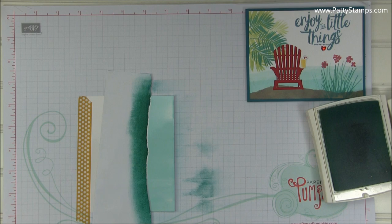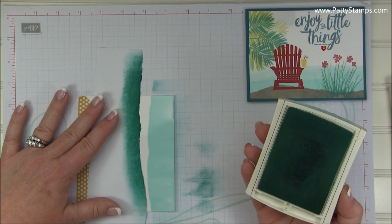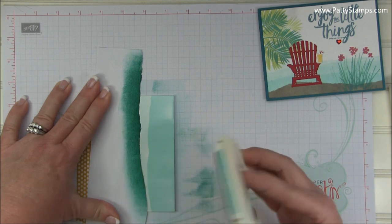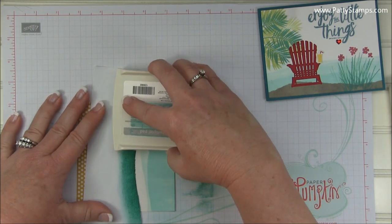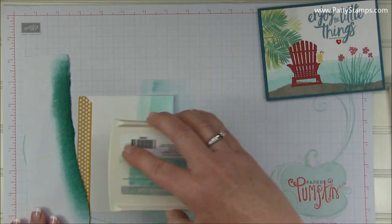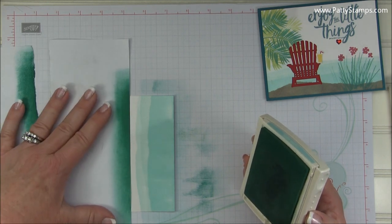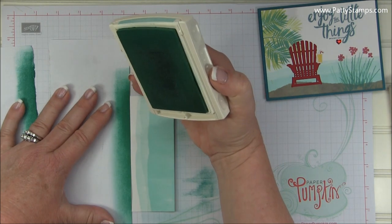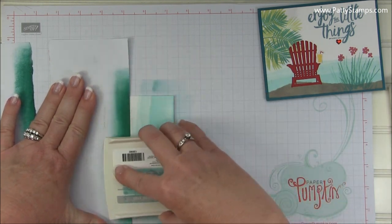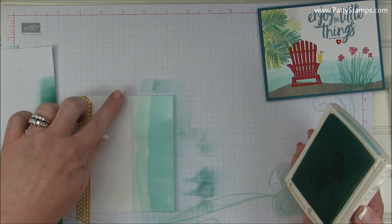I'm just going to hold it in my hand, flip it over, and pull down like this to add color — this is going to be my darkest layer of ocean. Now I'm done with Bermuda Bay. I'm going to pick up Pool Party, which is my lighter of the two blues, and scoot this mask over and tilt it a little bit because I didn't want it to repeat the exact same pattern. I've scooted it over twice, both times simply dragging the pad. For the third time I take my straight piece and line it up with one of the grids because I want my horizon to be flat — the horizon of the ocean is flat when you look out over the ocean or a lake. So there I have my flat horizon.